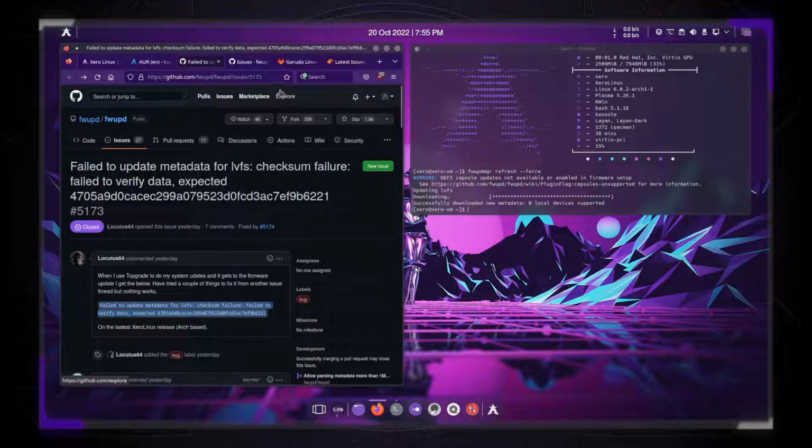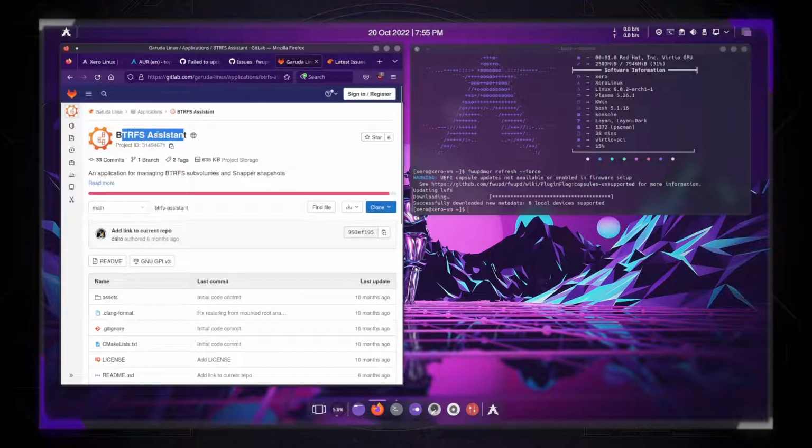Sometimes distro maintainers create packages, like the one distro that comes to mind, as you saw in the tabs, Garuda. Garuda creates a lot of applications for their distro. For example, BTRFS Assistant. It's an awesome tool for all you BTRFS users out there, that will allow you to manage your snapshots via a GUI tool. I don't use BTRFS, so I can't show you the tool, but take my word for it. Those guys do an outstanding job when it comes to applications and tools.